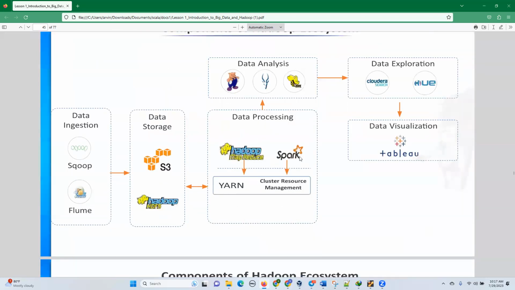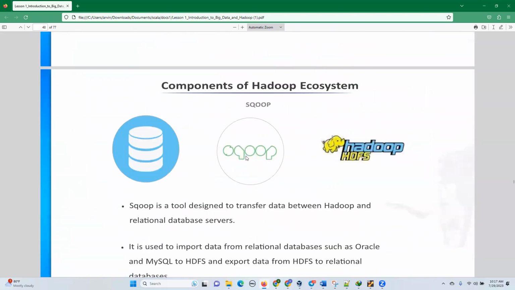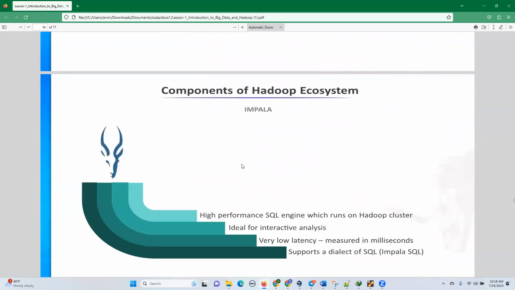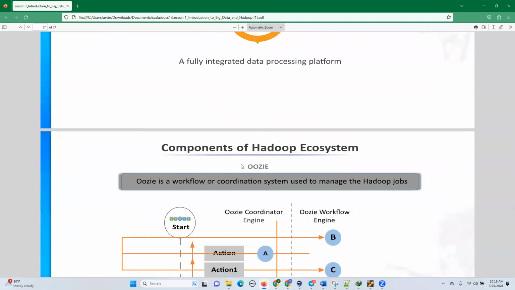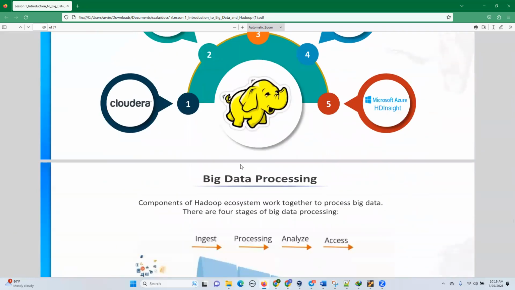So there are data ingestion tools, data storage tools, data analytics tools, visualization tools like Tableau and Power BI, and data processing tools. These are all the combinations in the ecosystem: Impala, Hive, Oozie.